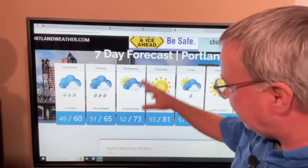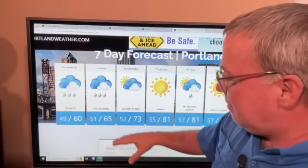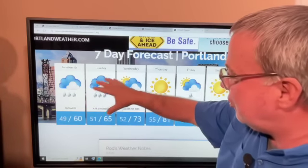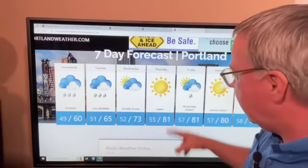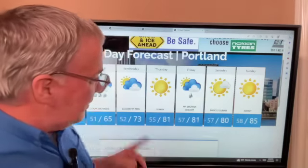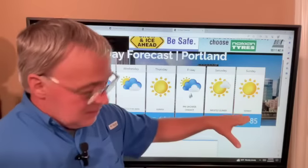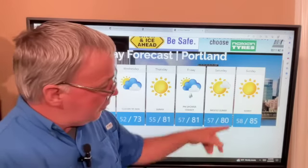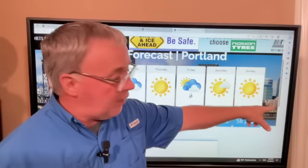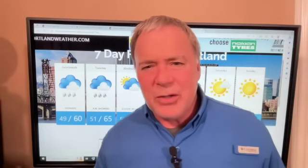Wednesday we wake up to some cloudiness, then we get some sun and we warm up to 73. But tomorrow, just like today potentially, Tuesday morning active, decreasing activity in the afternoon, Wednesday clouds then sun, and then Thursday we're back up to 80 degrees, and we could be up into the 80s on Thursday, Friday, Saturday, and maybe Sunday. And then I do have a chance of some scattered storms with the south flow on that following Monday. So that's what we're looking at forecast-wise. Just keep an eye to the sky.